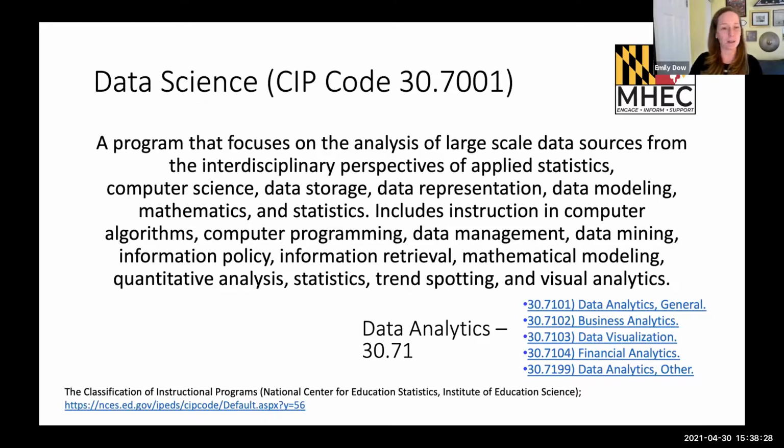You may be aware that as scientists, there are classification codes for academic programs, and these codes are determined by the federal government, by IPEDS. Every 10 years, they update those classification codes. So the 2020 classification codes came out in 2019. And you will be happy to know that a new code was created just for data science programs. It is the CIP code of 30.7001. And they use this descriptor to describe data science programs.